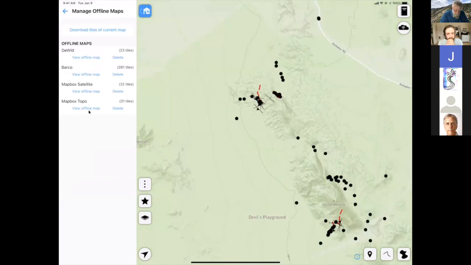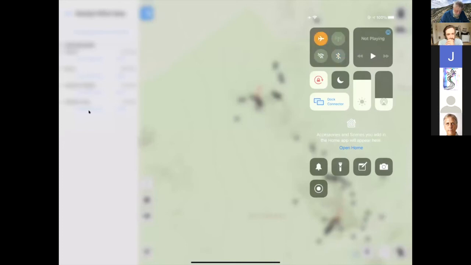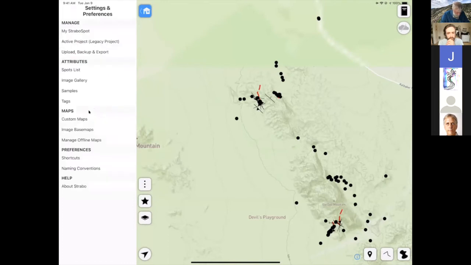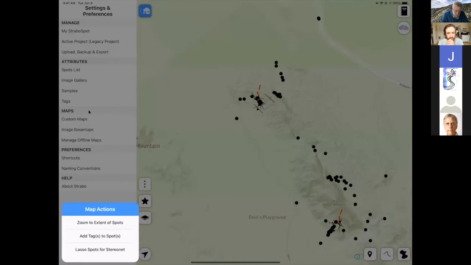And let me go ahead and go to... Well, can I just interrupt here? Yeah. So when I follow along, and when I go to manage offline maps, it says there are no offline maps. So you successfully got through this part and hit continue? Yes. Oh.